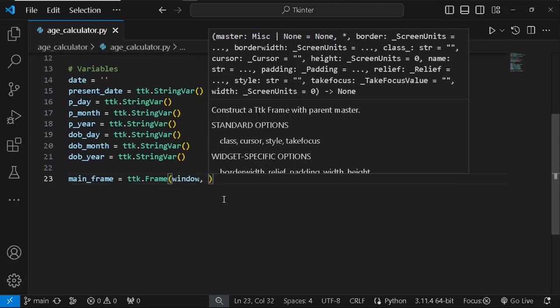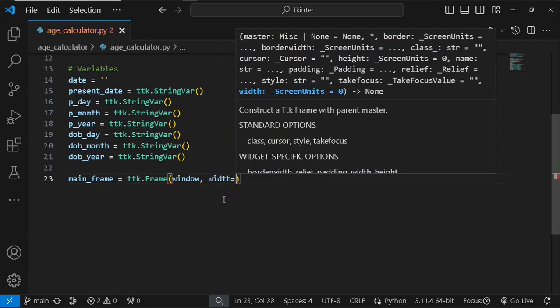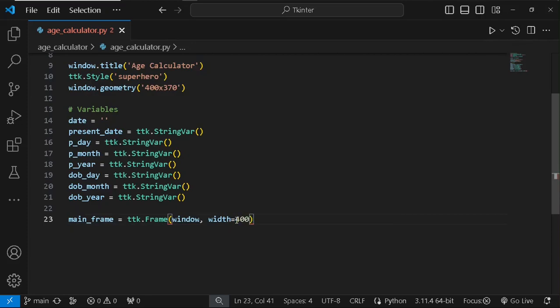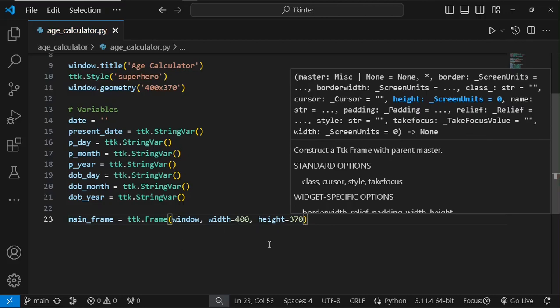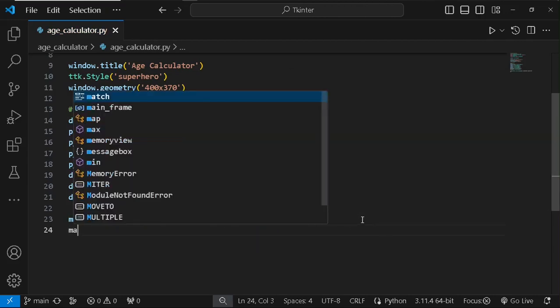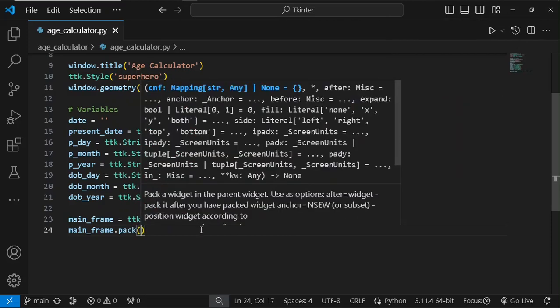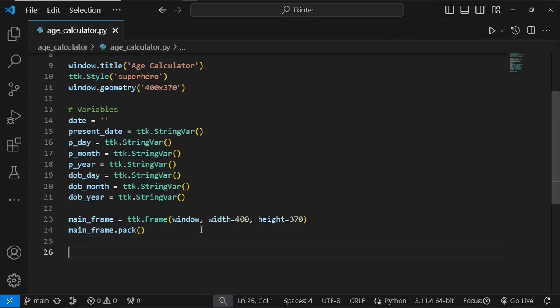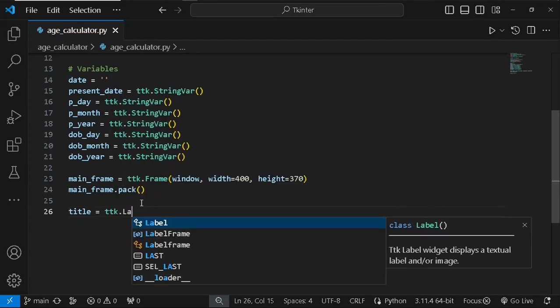Let's give it a width of 400 and a height of 372, and now we are going to pack this. Next, we want a label to show our title. So I'm just going to have title, and let's have ttk.Label.